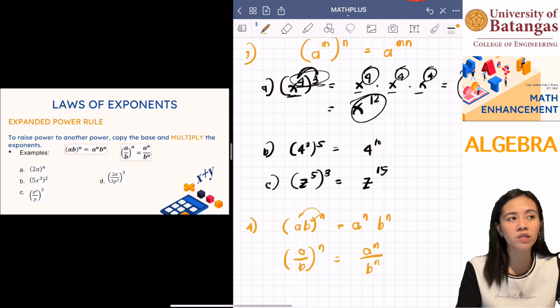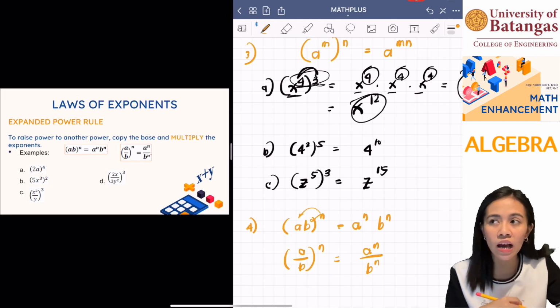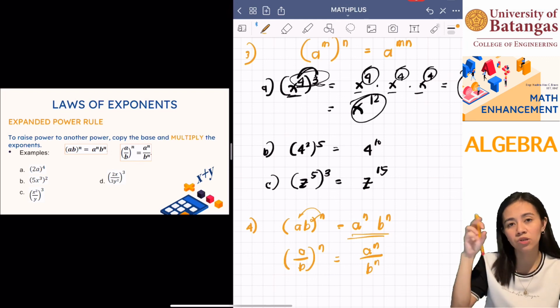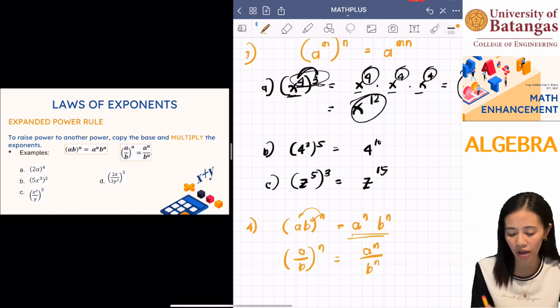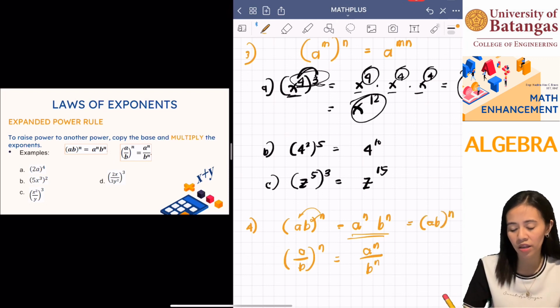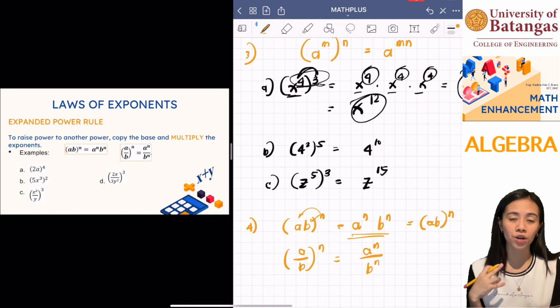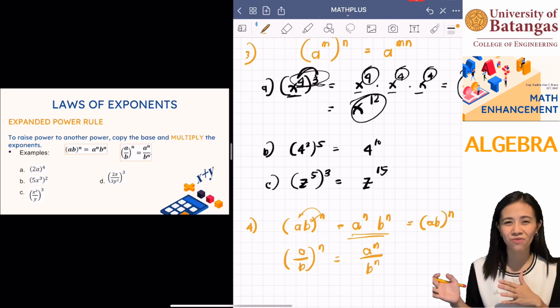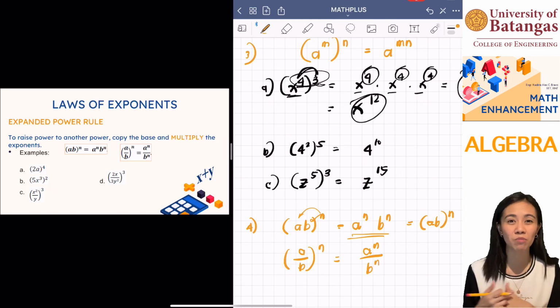So, it's very important that if you are well-versed sa exponent, kailangan napapabalik nyo din. Halimbawa, ito naman ang given sa atin, a raised to n, b raised to n. Pwede mo siyang i-simplify as ab, diba? Pwede mo siyang isulat as ab raised to n. Okay? Kasi kailangan we go back and forth. Marunong tayo on both sequence of solution. Kasi kailangan natin yun sa simplification eh.